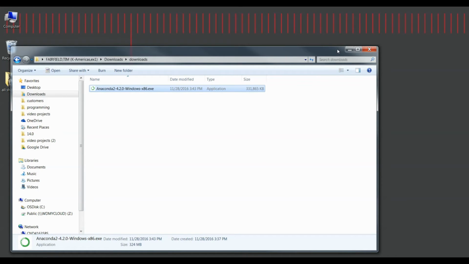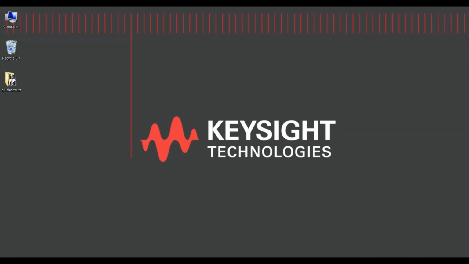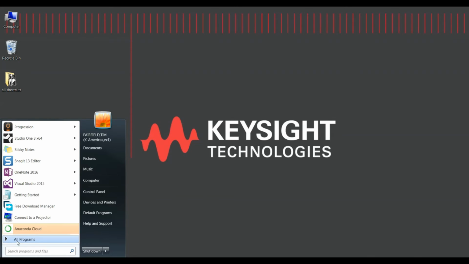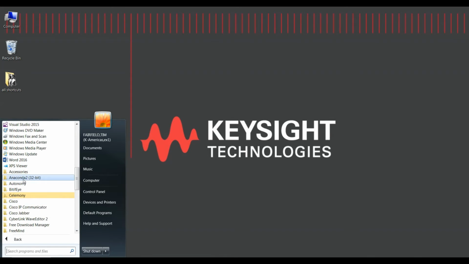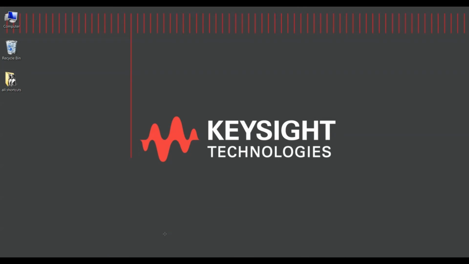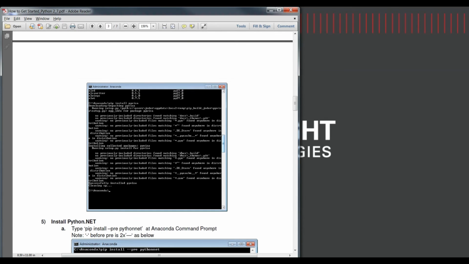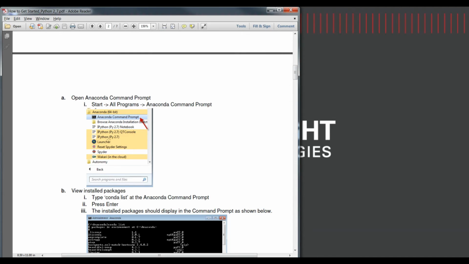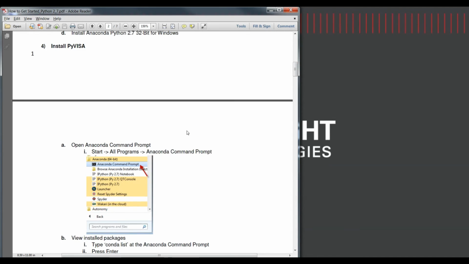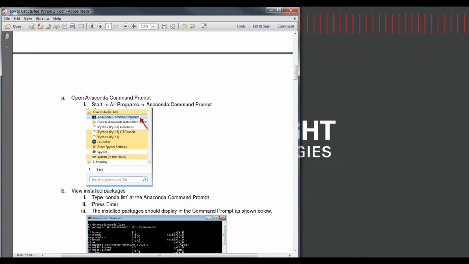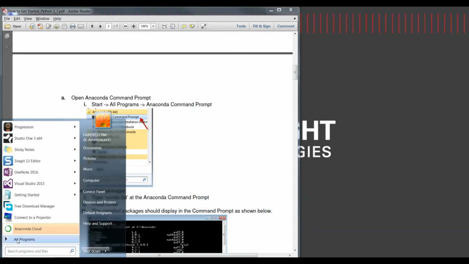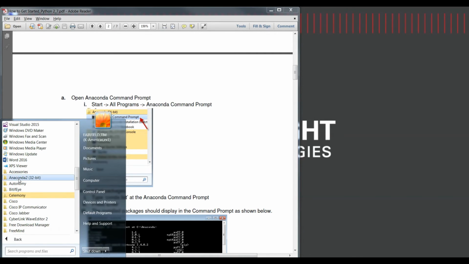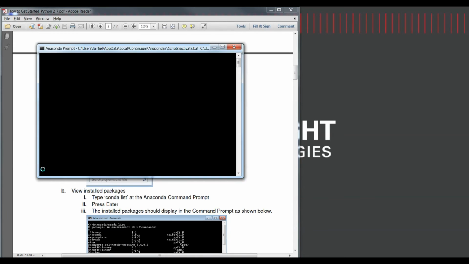Once you're done, you click on the Windows Start menu, and you go down to Anaconda 32-bit, and within here we're going to follow through the stages. Let's scroll up. We want to verify everything's there, so we've done that. It's going to look a little bit different from this. This is an older version, but we want to get the command prompt, so that's what we're going to do. We're going to go All Programs, Anaconda 32-bit, and the command prompt.